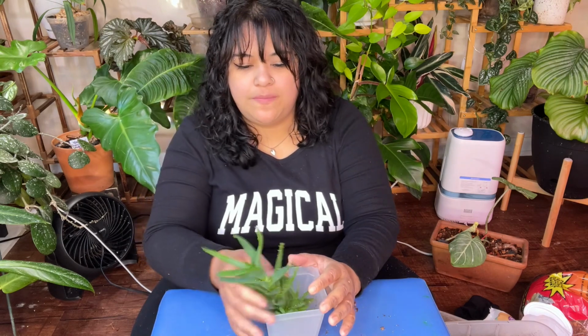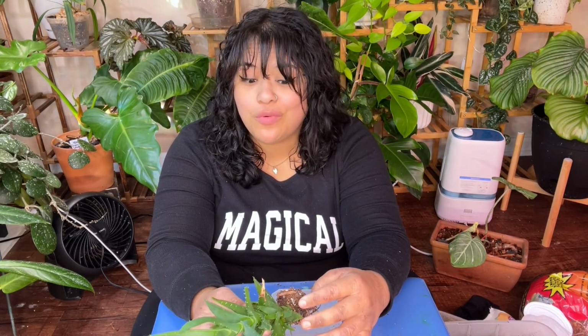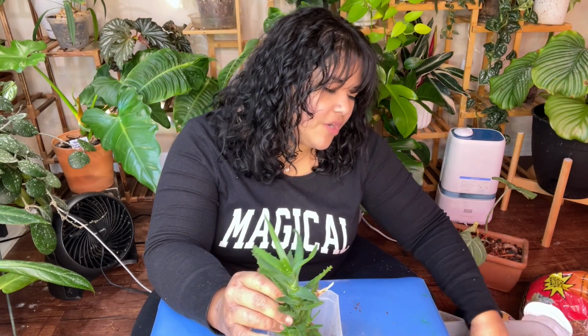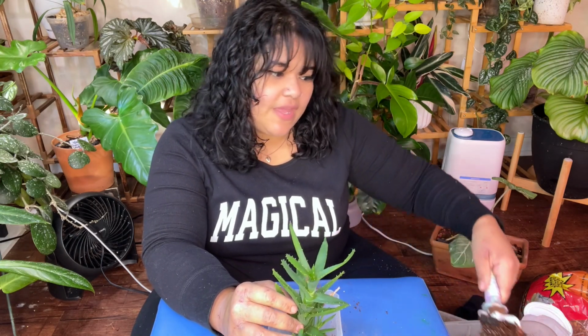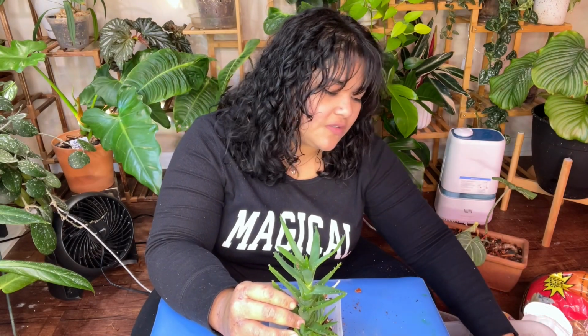Another plant I was really bummed that I killed this year was my Anthurium philodendron, and that plant was just always on the struggle bus for me. I never figured her out, and then it just got to the point where I kind of forgot about her at one point, because she was just in a weird spot on my grow rack, and by the time I remembered her, it was too late. But in a way also, that kind of felt like a relief, because she was causing me so much stress.